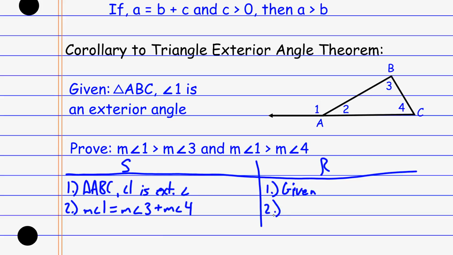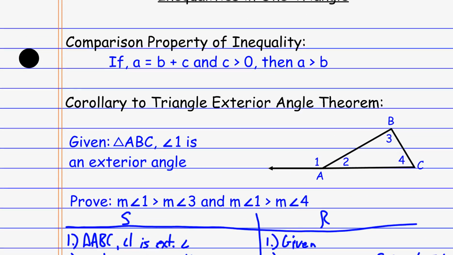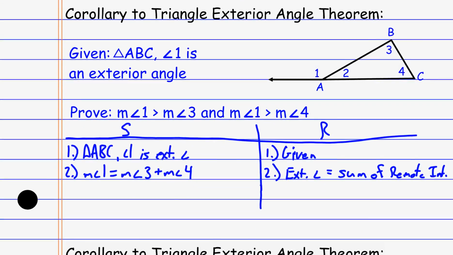And from here, I'm going to use that comparison property that we just talked about, but I can't quite use it yet. And I'm just going to describe this. Exterior angle equals sum. Okay. I can't quite use that yet because I have to establish, when we look at this property up here, the thing that's established is that this guy is greater than 0. So I have to establish that, and that's really easy to do.